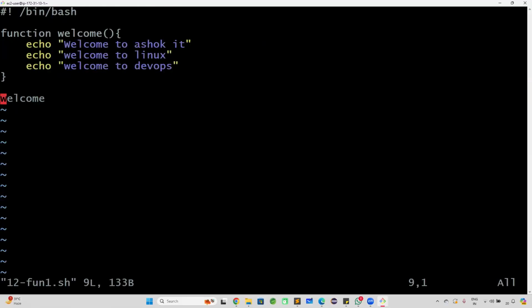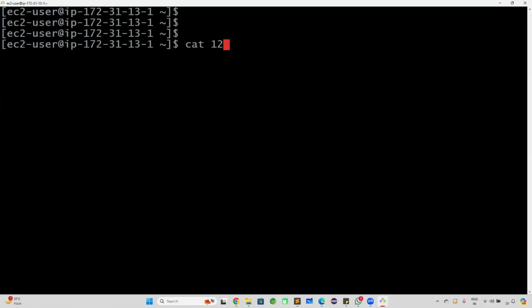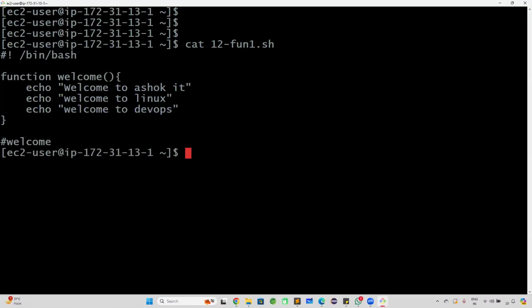In vi, in this shell script, if I write a hash, hash means comment. That line will not execute. If you write the hash before the line, that means it is commented and will not be considered for execution. Save this script. Now you can print the content with cat function1.sh.